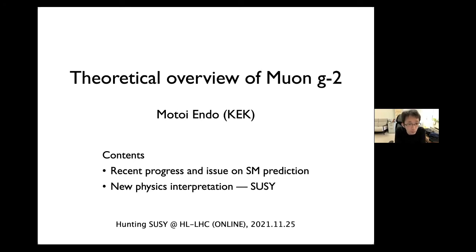So the previous speaker explained the experimental side of the Muon g-2. Now I'm going to explain the theory side. This talk is composed of two topics. The first one focuses on the standard model prediction, the recent progress, and an important issue. I will explain the standard model part first. And the second part is a new physics interpretation, where we particularly focus on SUSY interpretation.